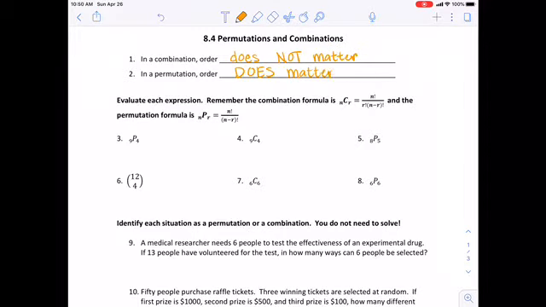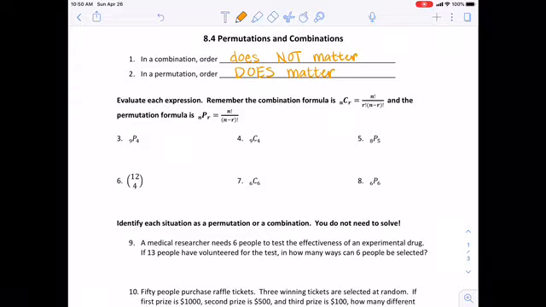So when we solve these equations, the question is, does the order matter? So for example, if you have a group of people and you're choosing someone to be on a committee, well, it doesn't matter if I choose Liz and then John, or if I choose John and then Liz. Either way, my committee consists of Liz and John. As opposed to if I'm picking someone to be president and vice president, well, it very much is different if Liz is president and John is vice president, or if John is president and Liz is vice president.